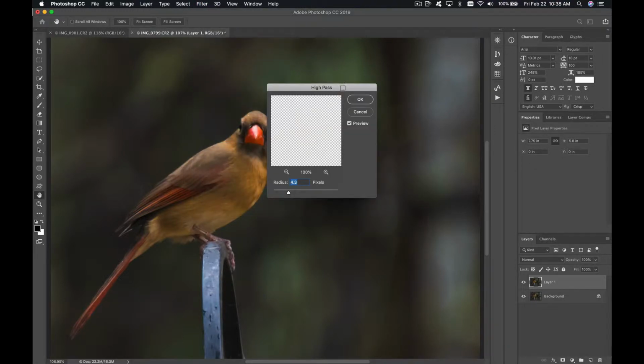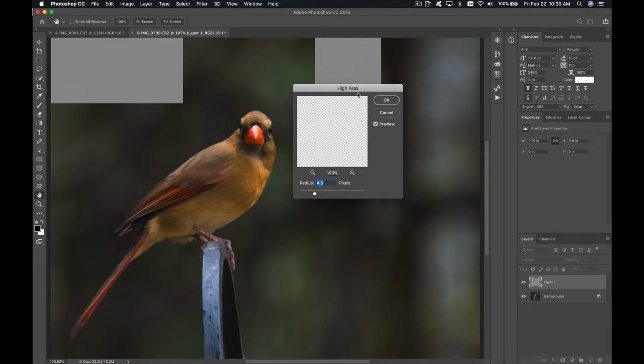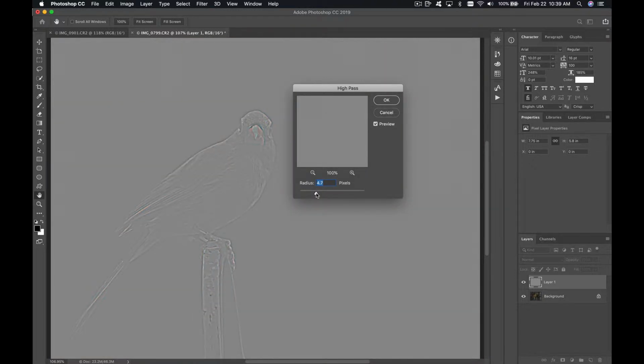Now watch this. I'm going to move this over a little bit here, but we'll see that the high pass filter will eventually fill in kind of a tracing in gray of the bird. I'm going to put this at around 4.2. You pretty much want to look for outlines without bringing in the color, because if you bring it up really far, then you can start seeing the color through there, and you don't want to see that. So typically somewhere in this range, 4.5, something small where you just start to see the enhanced lines of your initial image.